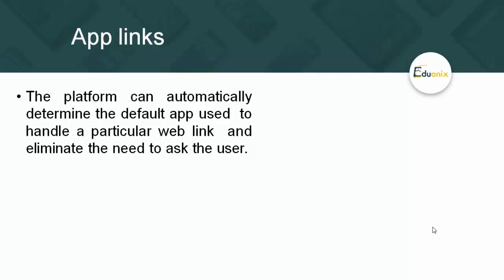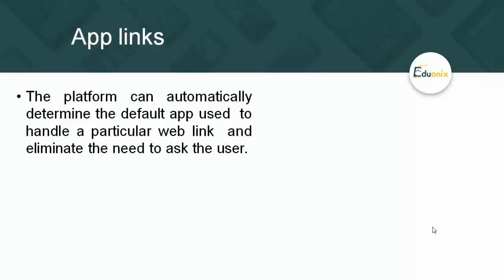AppLinks is a new feature in Android M that solves an existing problem in Android. Typically, when a user selects a web link, Android doesn't know whether to show it in a web browser or in another app that claims support for the link. AppLinks solves this. You may be familiar with the Open With dialog box, which appears when you try to open a link from within an app in Android. You may be asked if you want to open the link with YouTube or Chrome.